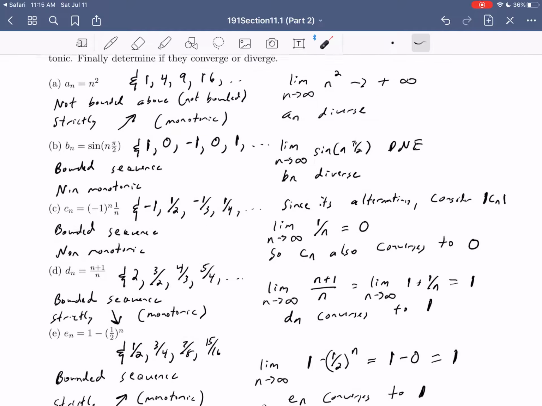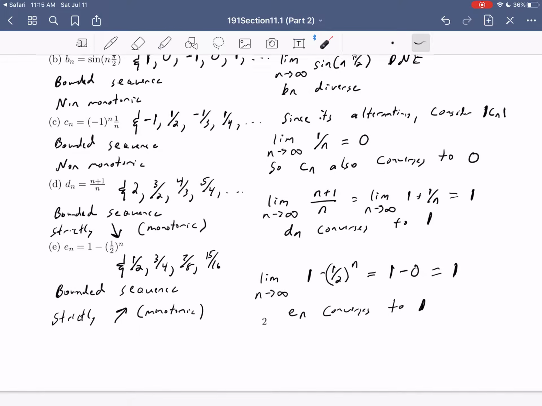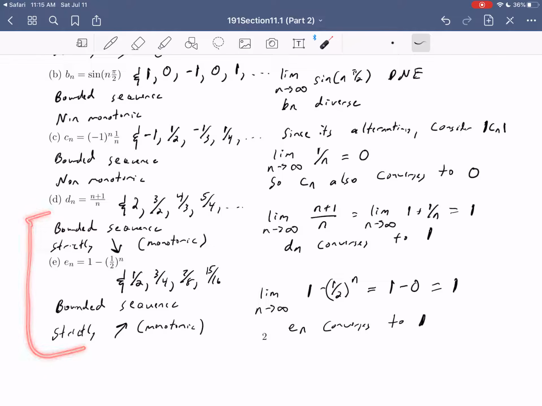When you run into sequences that only have one or neither of these properties, well, then you have to just analyze them one by one. They might end up diverging, like this one, which was bounded but non-monotonic, or they might end up like this one, where they converge, even though it was bounded and non-monotonic. But in this very special situation, where you have both of these qualities, sequences are guaranteed to converge. So let's state that and prove it.